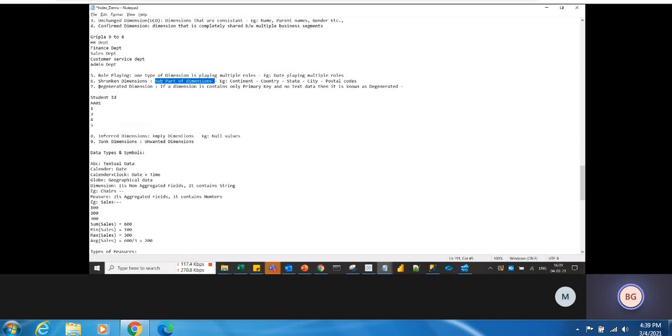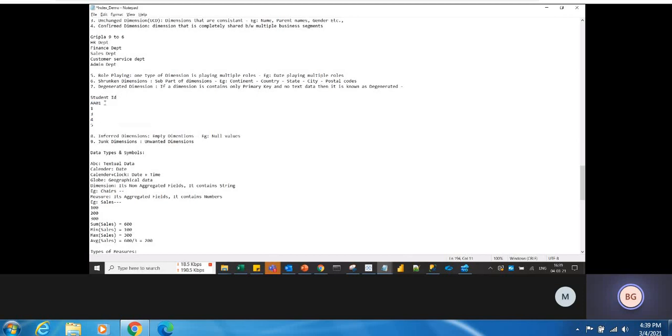And degenerated dimension. So what is a degenerated dimension? If a dimension contains only a primary key and no text data, then it is known as degenerated. For example, what happens in your database? It is not a completed database, it is a semi-completed one. Something like you have the student ID information, like the IDs AA01, 1, 3, 4, 5, 9. These are the student IDs, but you don't have the student name or student location.